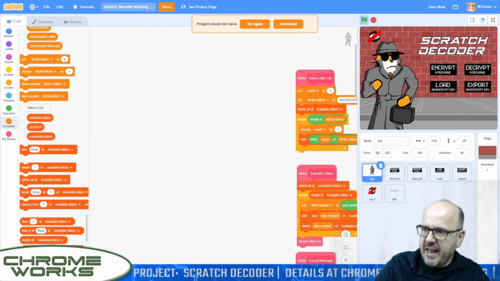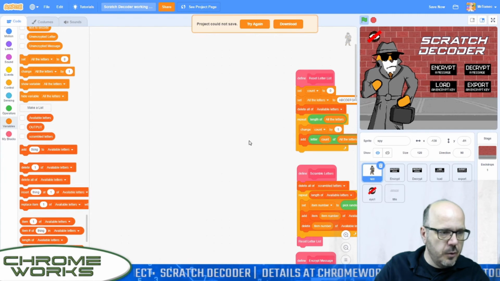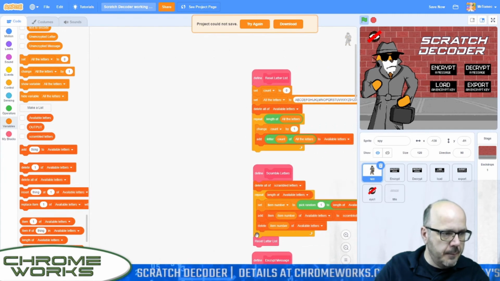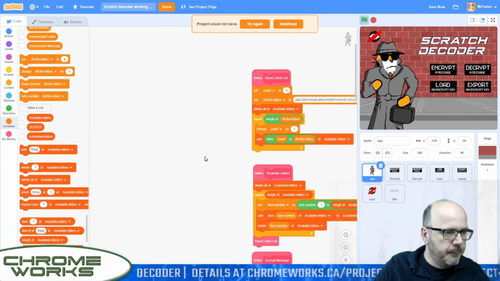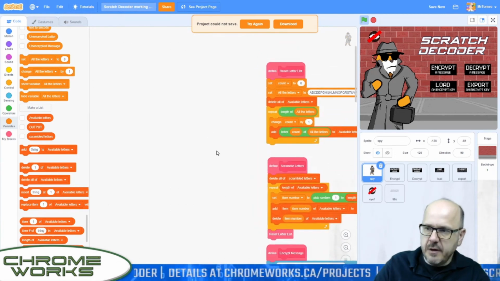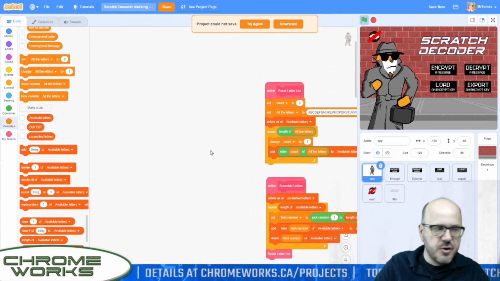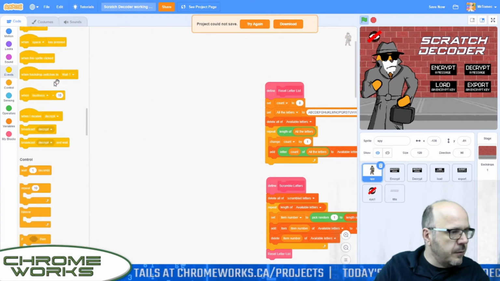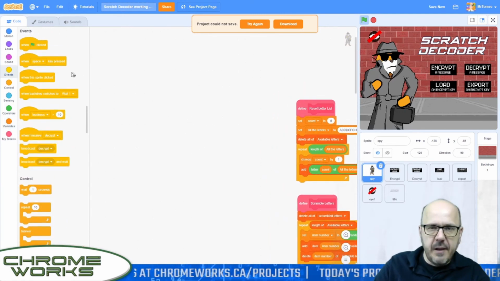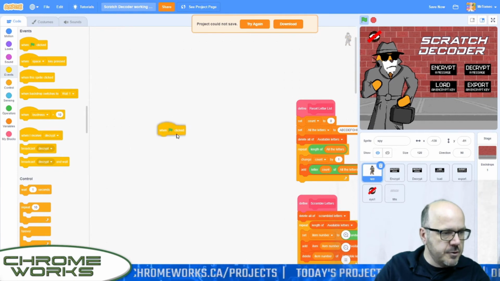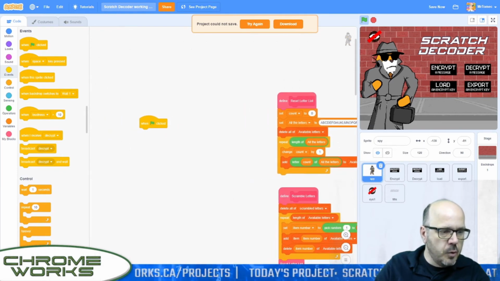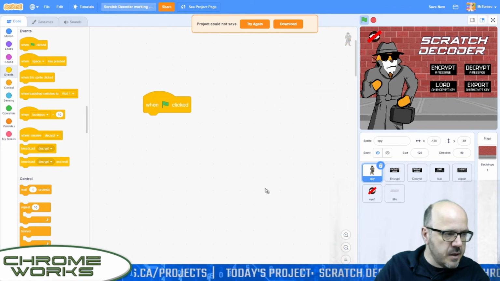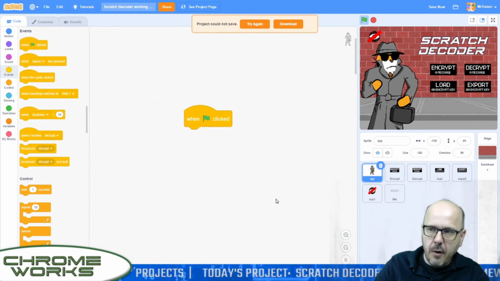All right, so we still don't have a green flag here to start our program off. So we've got to enter that stuff before we do anything else here, and that's what will get everything ready to go. In here we have to blank out and reset some of our lists and just do some initialization stuff here that we haven't gotten around to yet. It's weird, normally the green flag is the first thing that I do when I'm starting a project, but because this is so modular, because each piece works on its own, we didn't really need this one coordinating set of blocks yet, but let's do that right now.